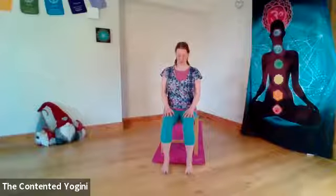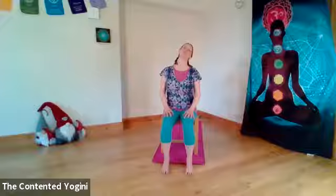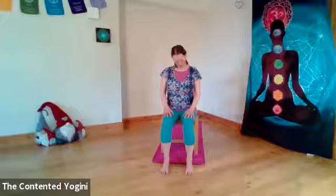And at the end of your next exhalation, just softening the face, the eyes, swallowing to soften the mouth and the jaw. We can begin investigating movement in our body. So let's draw the chin towards the chest just a little. And then rolling the right ear to the right shoulder, chin back to the chest, and left ear to left shoulder.